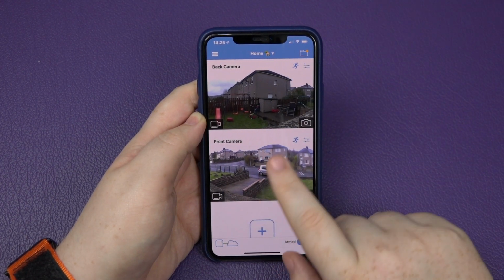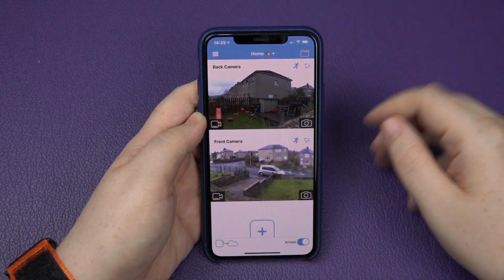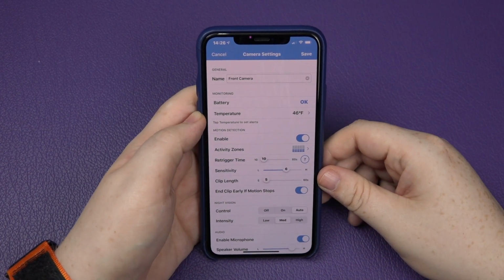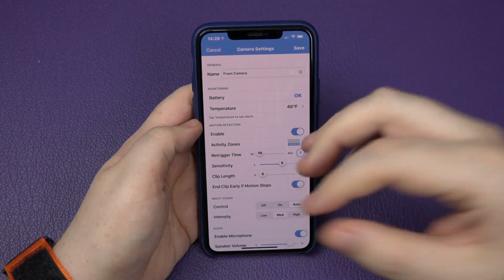So as you can see, I've got the back camera and the front camera. Rubbish day today, so the weather is absolutely awful. So that's why it doesn't look great. I'm just going to go into the settings on the front of the camera, and I've just changed the zones on here, which I'll show you in a moment or two, and I'll explain what that means.